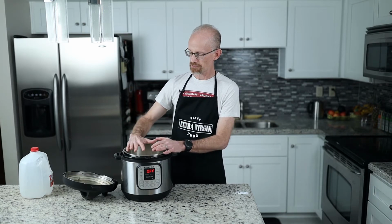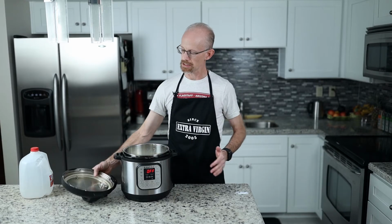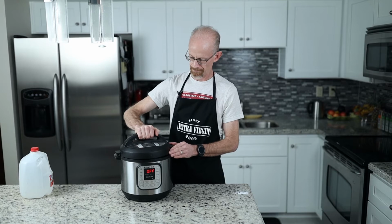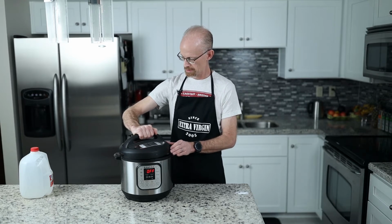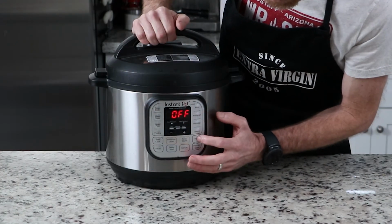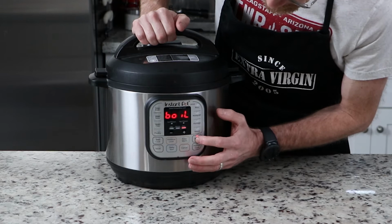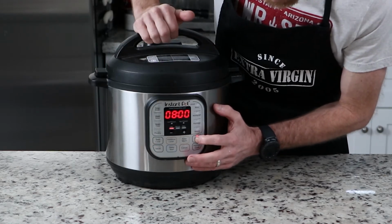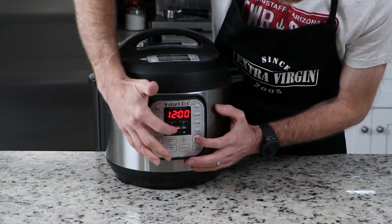So now that we've put the milk into our Instapot, we're going to put the top on. I am not good at putting the top on the Instapot. And then we're going to press the yogurt button. And you might have to press it a couple times. So right now it's on the low setting. Now it's on the regular setting.